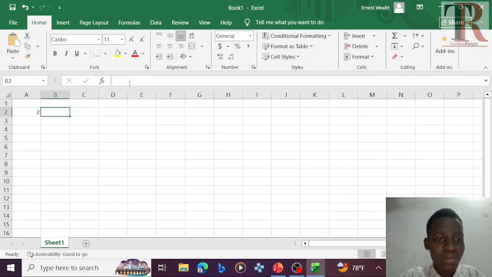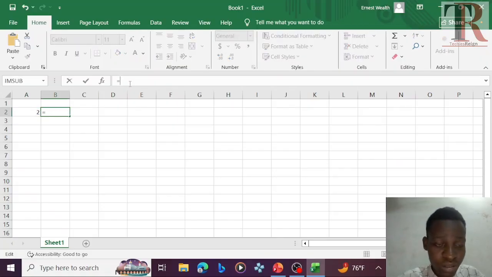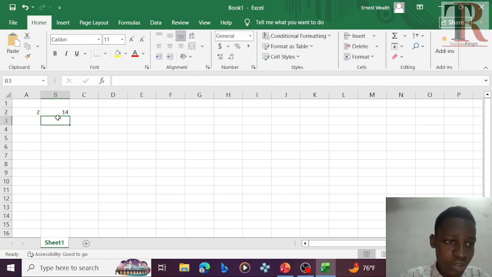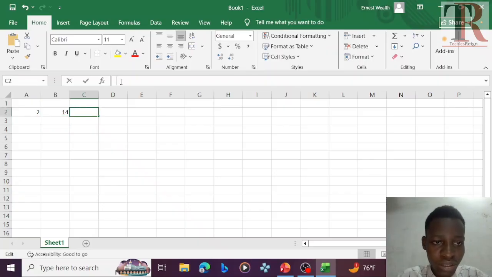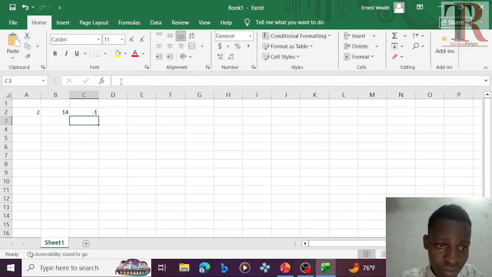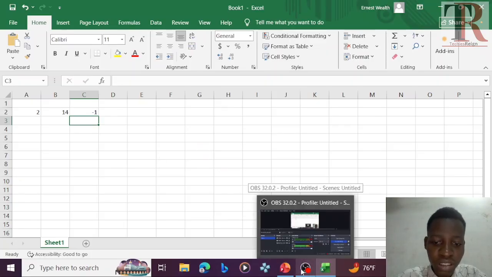Now if we want to do another mathematical function, we also come here: equals 1 plus 13, which will give us 14 over here. So as you can see, let's do subtraction next. Subtract, equals 3 minus 4 minus 1, and that's basically basic functions you can do with Excel.